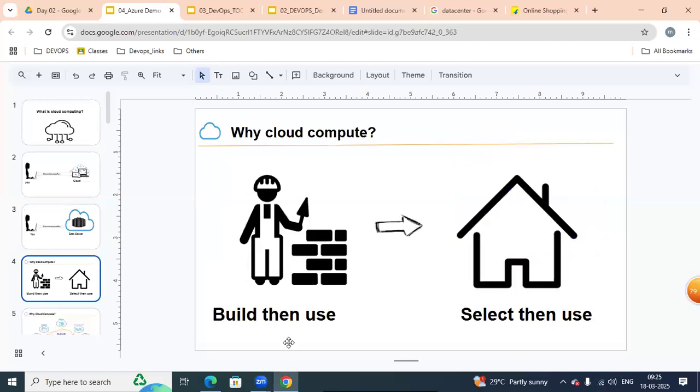But cloud is a rental-based infrastructure. By using cloud, we are not buying anything.